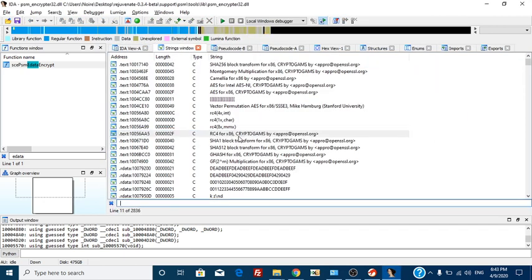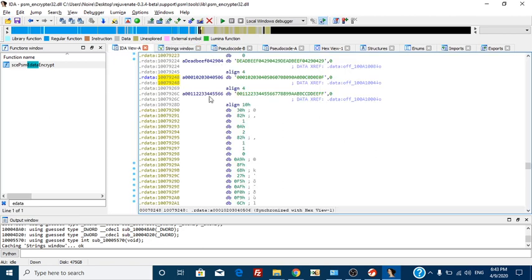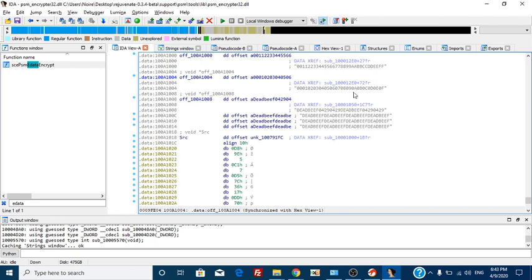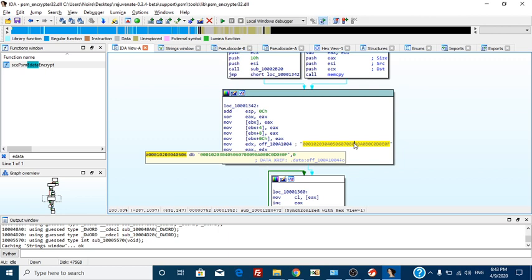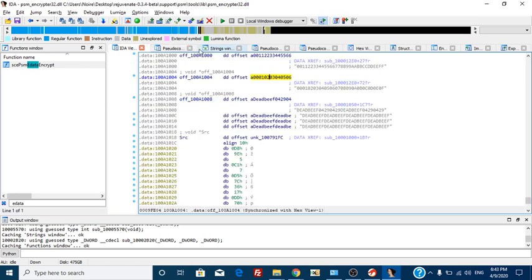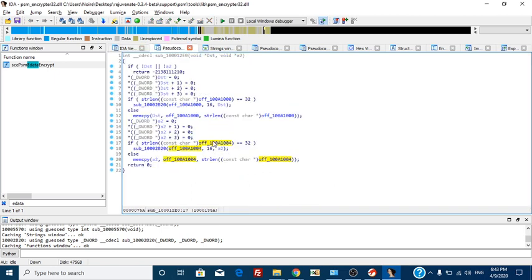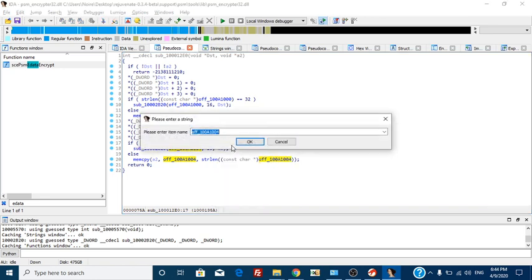now if I search for, I can find the ID here, right? That's used in this subroutine. So this is basically the same, so this is the IV.